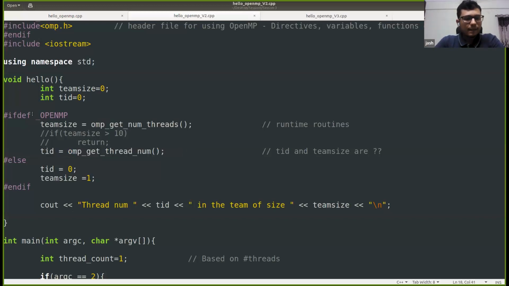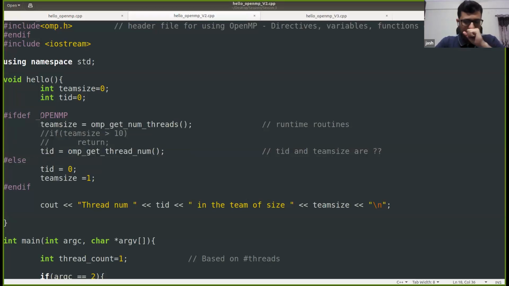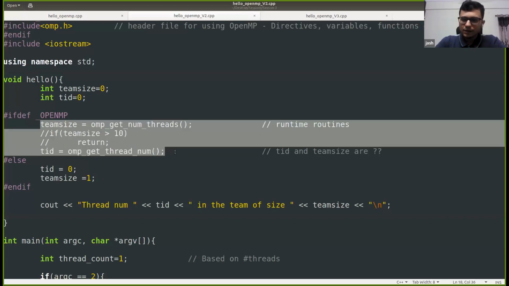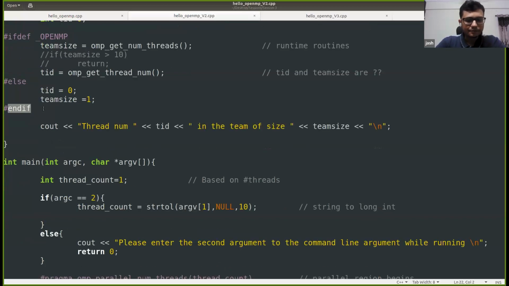So we need to place these also in an ifdef. If OpenMP is enabled, we'll check this using _OPENMP, and if it is enabled, we'll call these runtime routines. Otherwise, we'll specify some default values inside the else. And we'll end the if here.